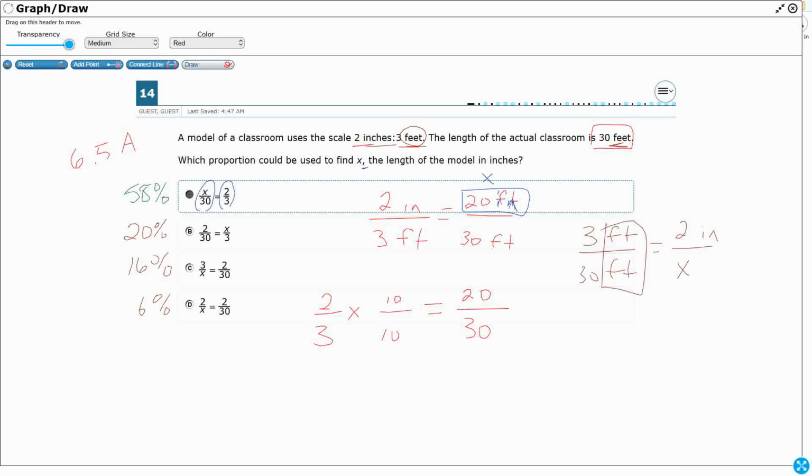Your 2 units either need to be on top of each other within the same fraction or across from each other. What we can't have is one feet being up here and then the other feet being down here. That's what's going to mess us up. So overall, this was the 9th easiest, or tied for the 9th easiest. We did pretty good on that in the state, so good job to our students for that.